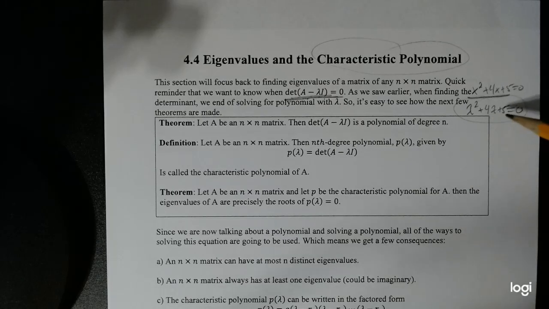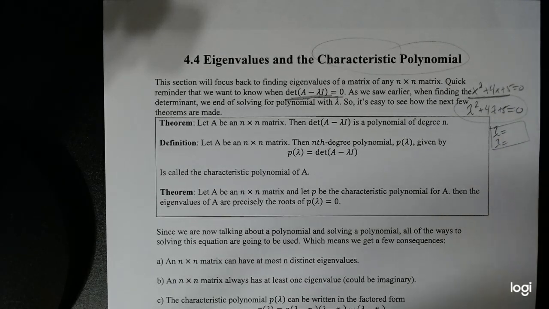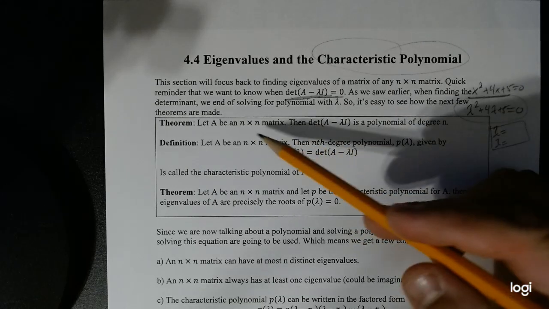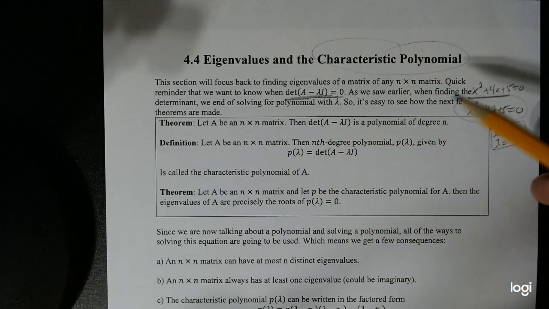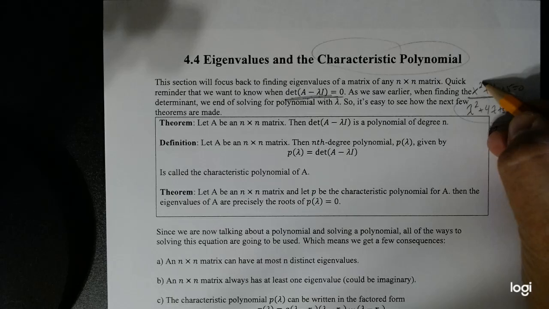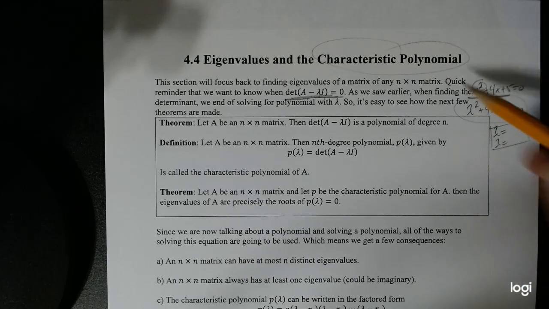And therefore, when we actually solve for it, right, solve for the actual lambda values, well, what are those? Those are the roots. Those are the actual values that make this 0. That's pretty much what these three definitions are all about. So let A be an n by n matrix, then the determinant of this is a polynomial of degree n, which makes sense, right? If we have a 2 by 2, we have that. So a 3 by 3 gives you power of 3 because we multiply by the diagonal. So that's pretty straightforward.